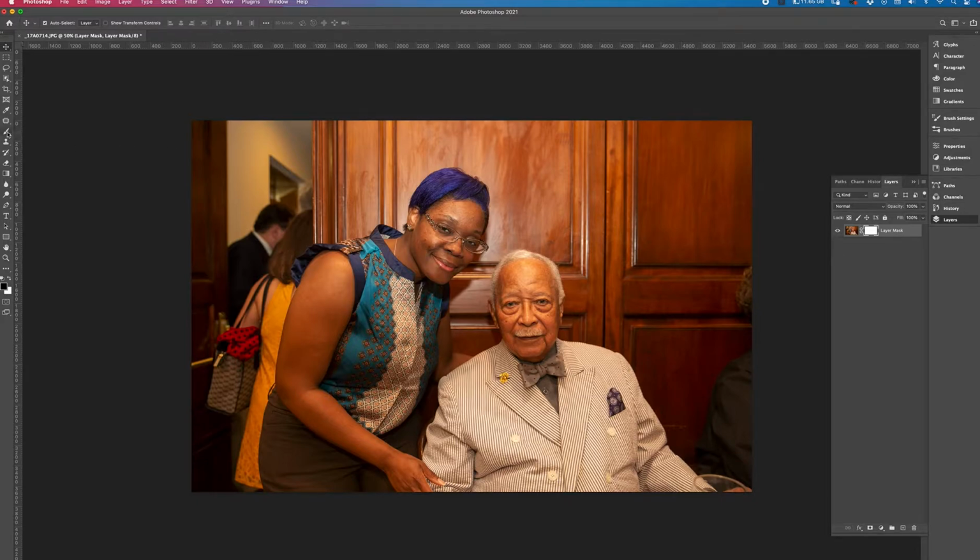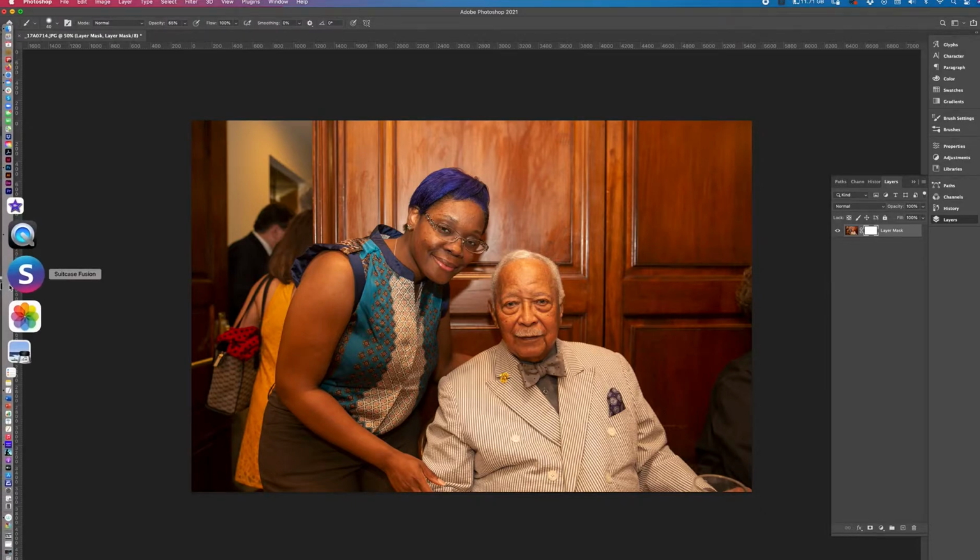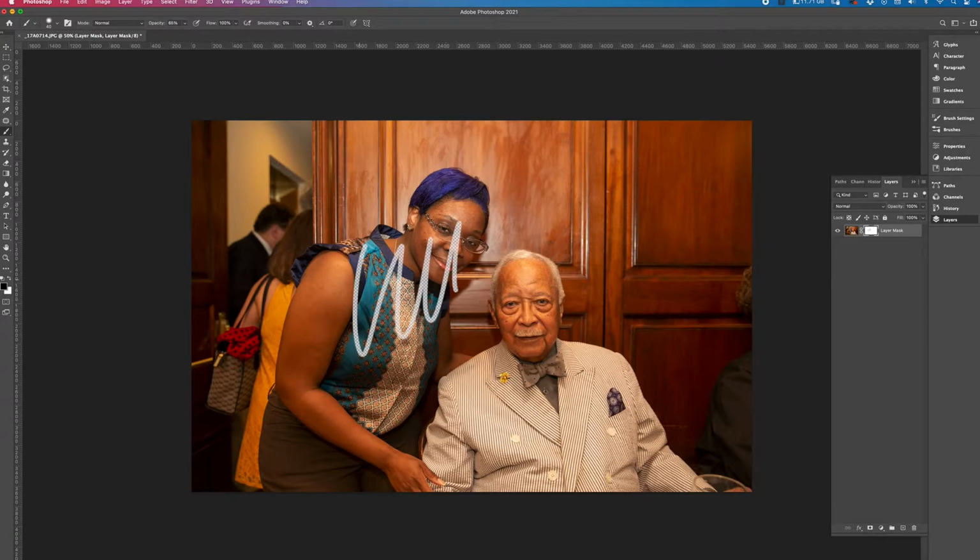Okay, I'm going to go over to the brush tool on my tools palette, and I'm going to click on that brush. One thing to make sure you stay aware of is that when you work in the layer mask, your fill colors on the left bottom part of your tools palette need to be black and white. The black color takes away from your image, and the white brings it back.